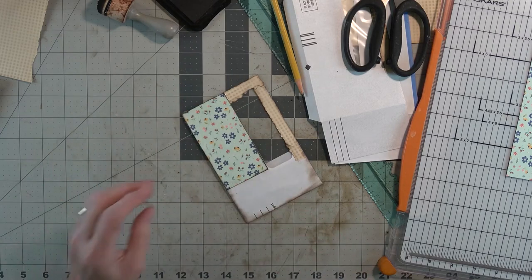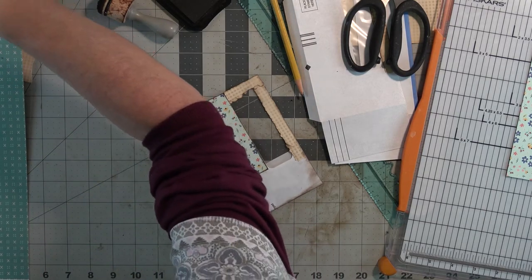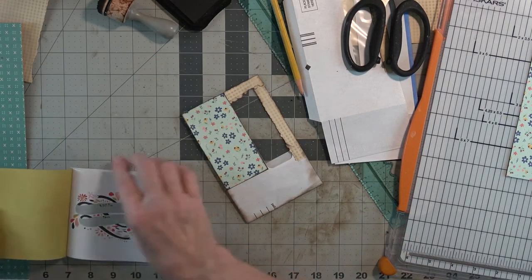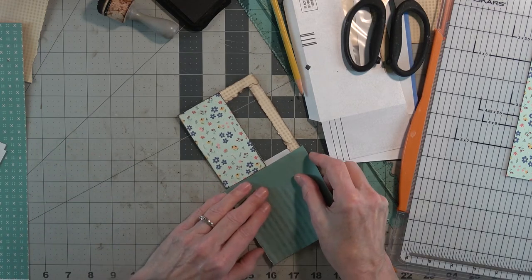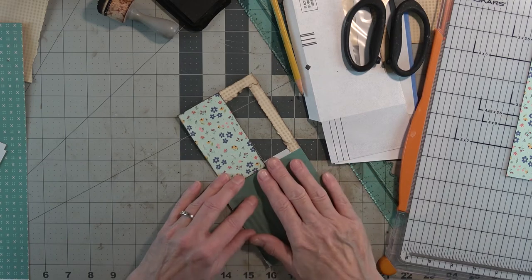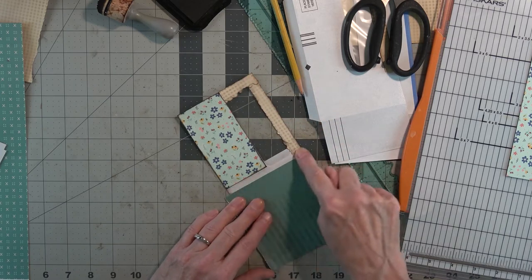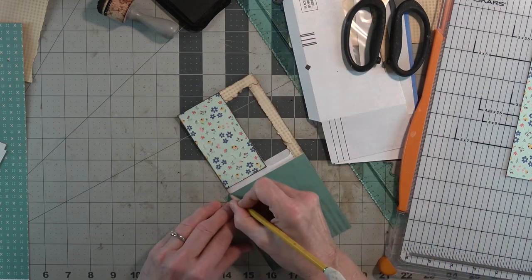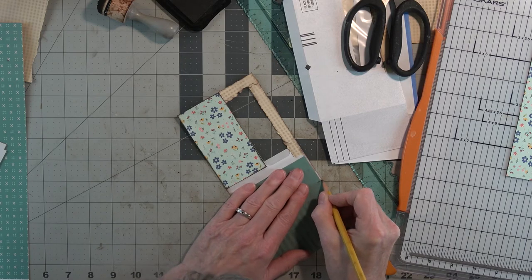Okay, now we need a piece down here, and I think this would look really neat. Now, this is the back of a book from Hallmark that I used earlier on something. So we're going to put that in here, but I'm going to leave a little space because I want to bring this piece down here. Just a little bit. So I'm going to mark that there. I'm going to mark it there.